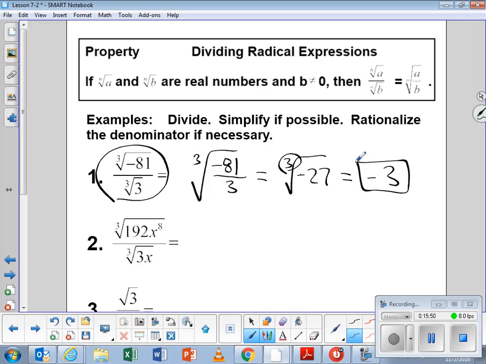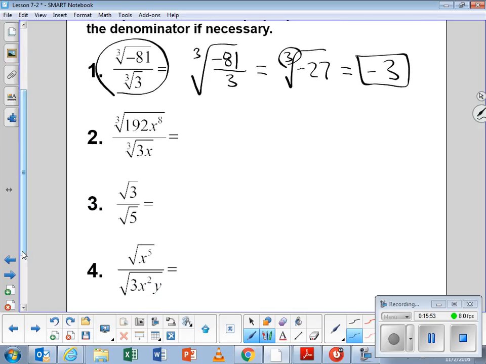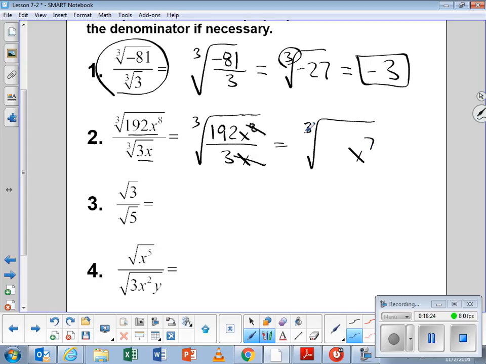So the next one. What do you think? Should we put this together or no? I think we should get rid of that X in there, Bob. So you agree that there's some factors up here that maybe will reduce with these. Yeah. So whenever you think that way, you should write them as 192 x to the 8th over 3x. And you're right, x will go into there, leaving me with how many x's? X to the 7.